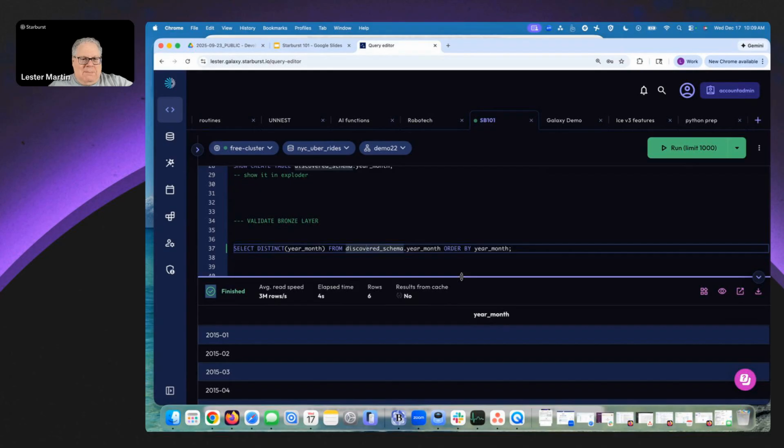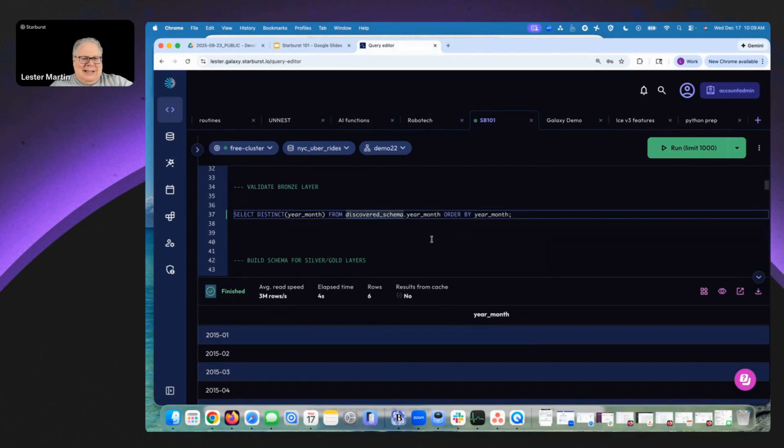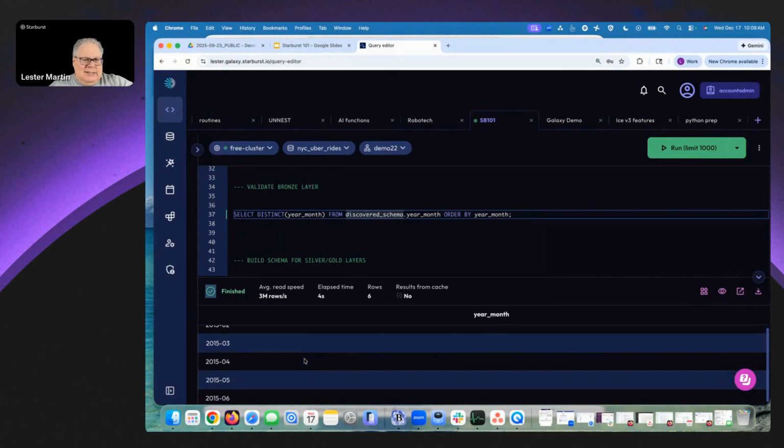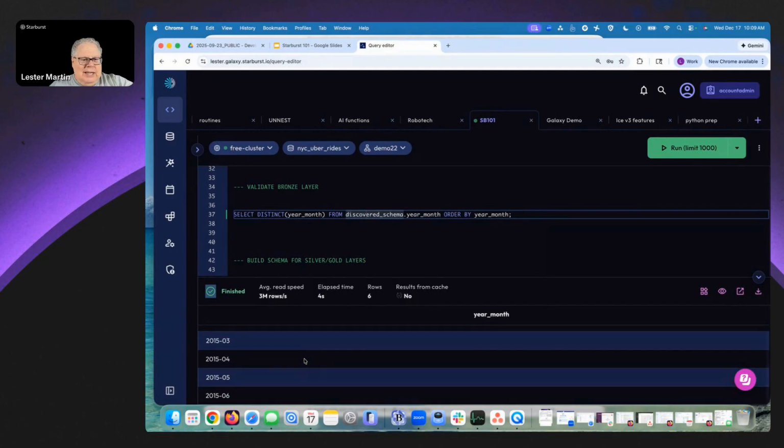I don't have a lot of time, so I'm going to do a few things like, are there already some partitions? I didn't even ask partitions. I just said, how many distinct year months are out there? There's only 6 of these. So it's only 6 rows of data, 6 months worth of data, January through June, way back in 2015. So this did come from a public data set that's kind of getting a little old, but hey, it works.